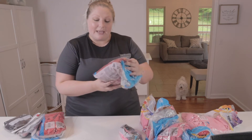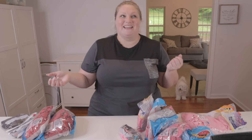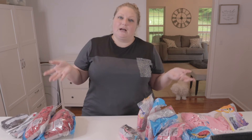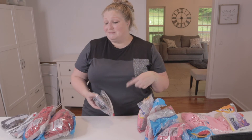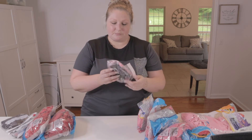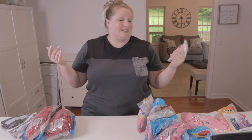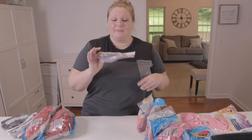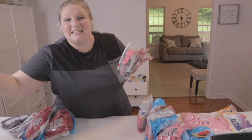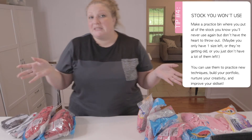My pinks got ahead of themselves. I have one bag of eleven inch ruby red. A lot of these I just bought to play with because maybe there weren't all the sizes available, so I couldn't do the full job I was hoping to. When I just have one color in one size, I'm pretty much just playing with those. These are more Party City balloons — looks like two or three different pinks in here. I actually don't even know when I'll use these, so I'm going to make a practice bin — a bin for anything I'm not really going to use in a job. It can just be for practicing new techniques, new styles, whatever.